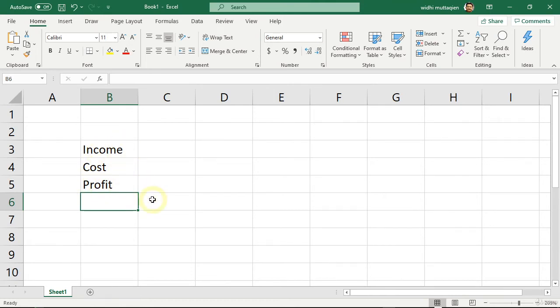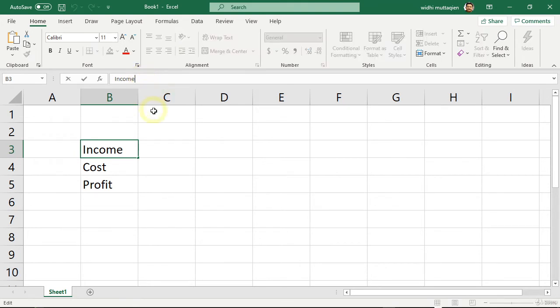There are two ways to edit data in Excel. First, we can select the cell we want to edit. Then, we use the formula bar above to change the data. Click here, then type S. After you are finished, you can exit the formula bar by pressing enter or tab. In this case, you cannot use the arrow keys to confirm the data. Why? Because the arrow keys are now used to move the text cursor inside the formula bar. So just press enter now.